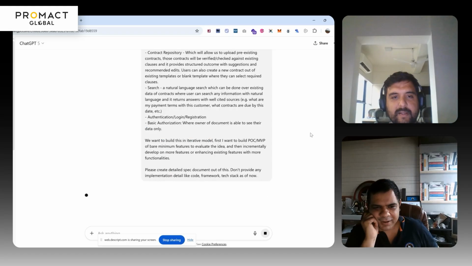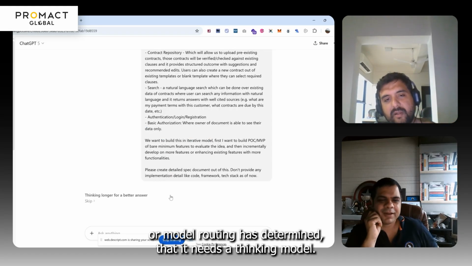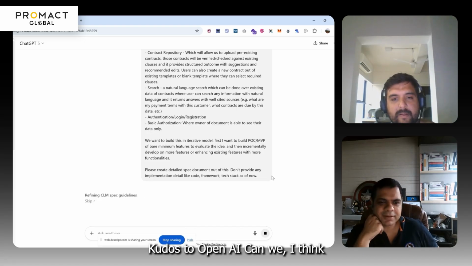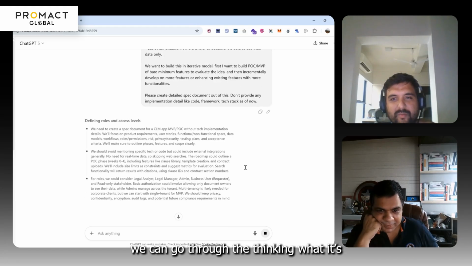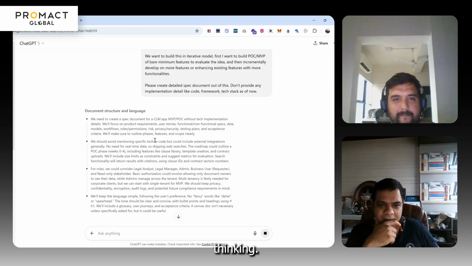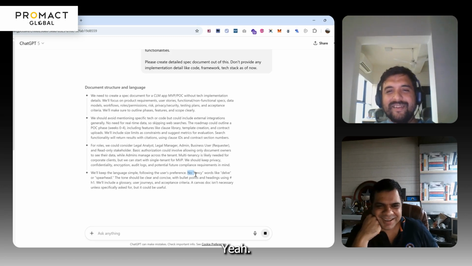So the model routing has determined that it needs the thinking model. Kudos to OpenAI. I think we can go through the thinking, what it is thinking, although your custom instruction that it is following.